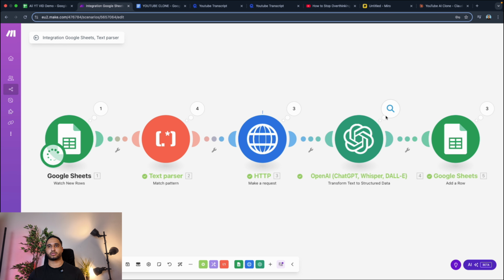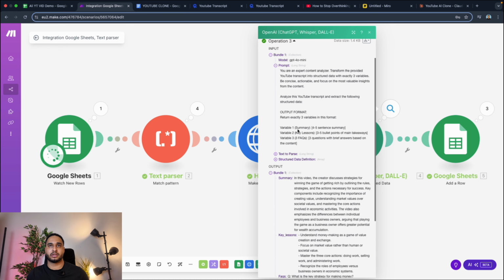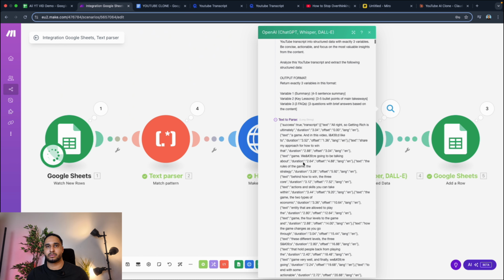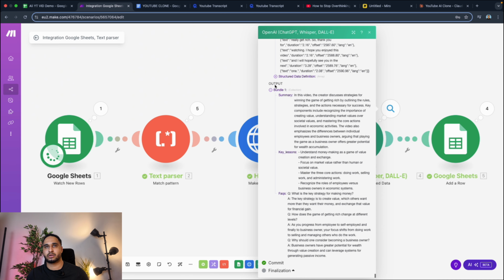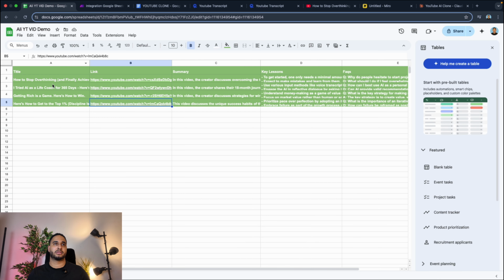You can see over here the inputs will be the prompt we had given it. The text to parse is the YouTube transcription. And once we are over here, the output, the summary, key lessons, FAQs. And if it worked out, it is filled in. So you can see it automatically filling it in. Voila.